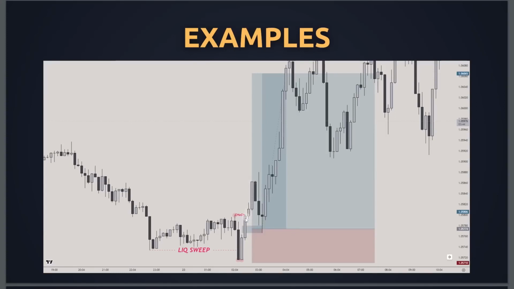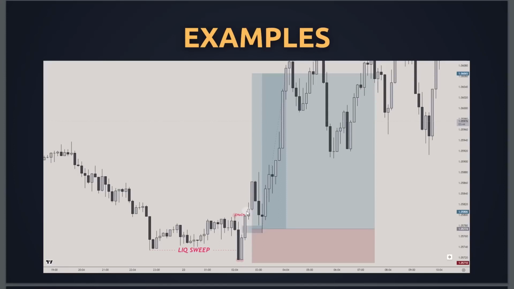Do I see any fair value gap here? Or you can also apply the OTE from here to here, or also the premium and discount. And we can see that we have a fair value gap. This one right here, it's actually from here to here. This is my fair value gap. And I can see that this is on discount. So if I take it from here to here, this would be on discount. And we have this fair value gap.